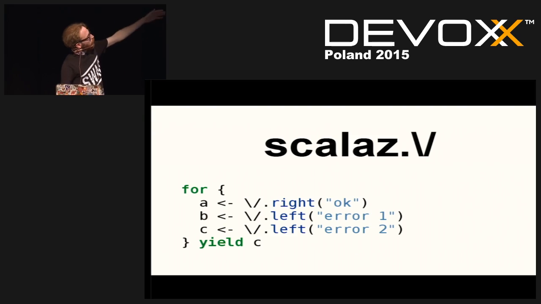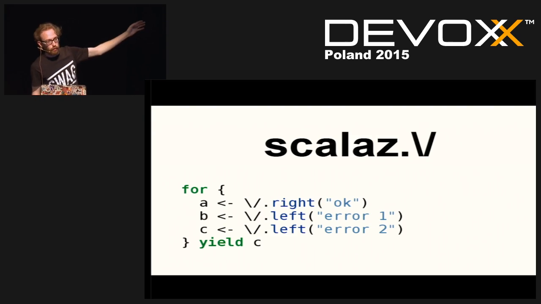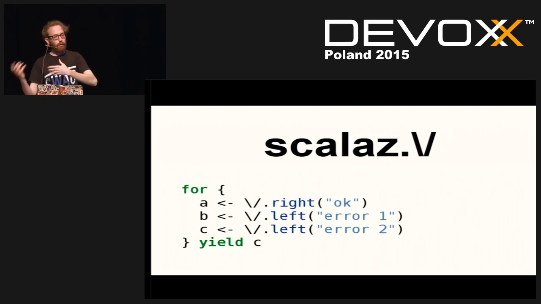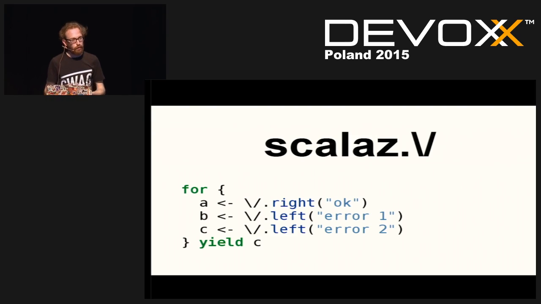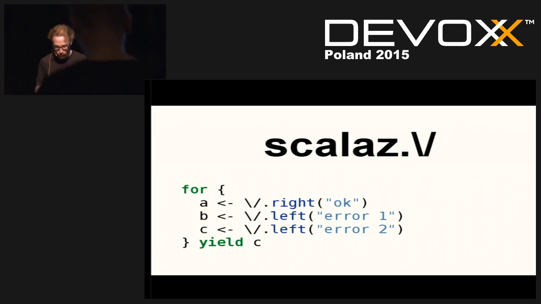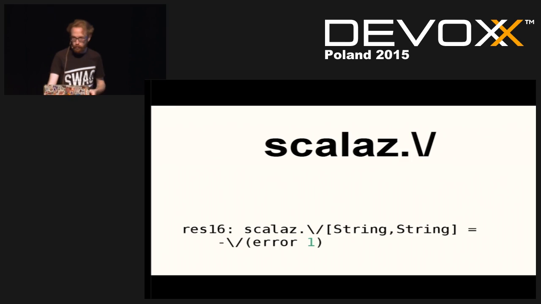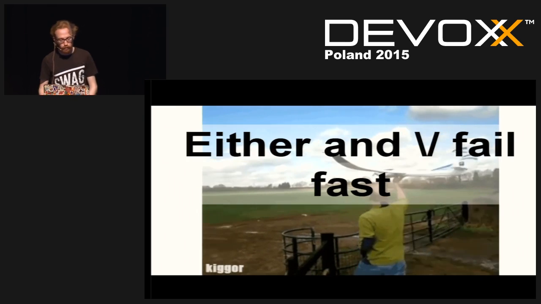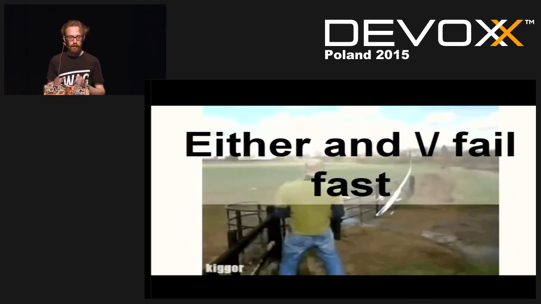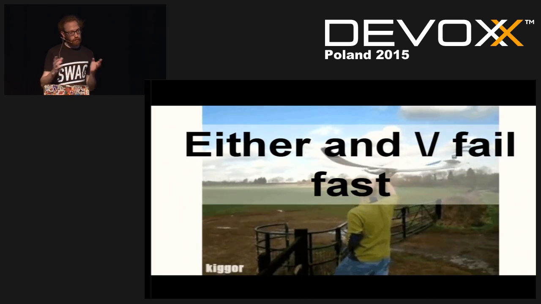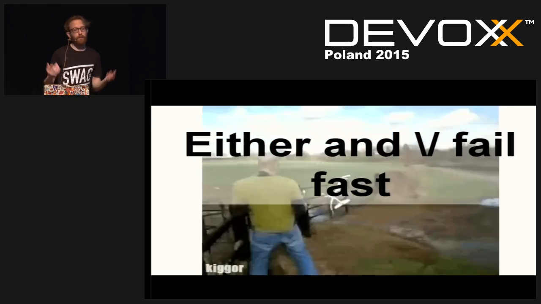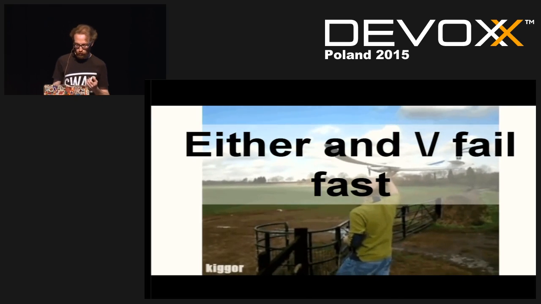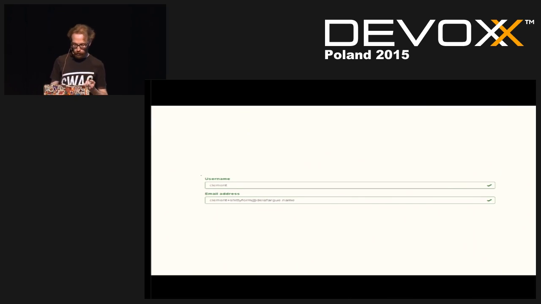Once again, I want to remind you that this is an expression. So I'm able to handle errors as expressions, which is very, very powerful because I'm able to write libraries handling errors and stuff like that. Everything is an expression is a very, very powerful pattern. But there is something to understand, is that Either and disjunction, they fail fast. And that's how exceptions work, but that's not what you want every time.